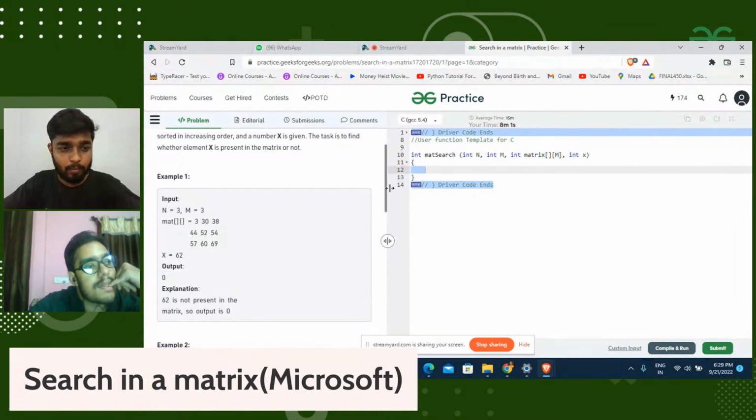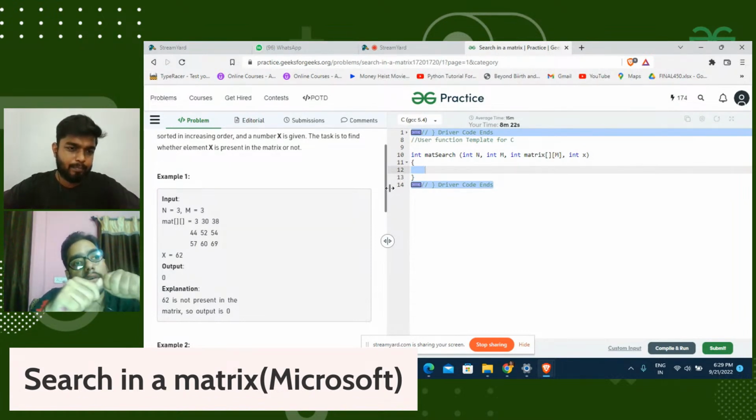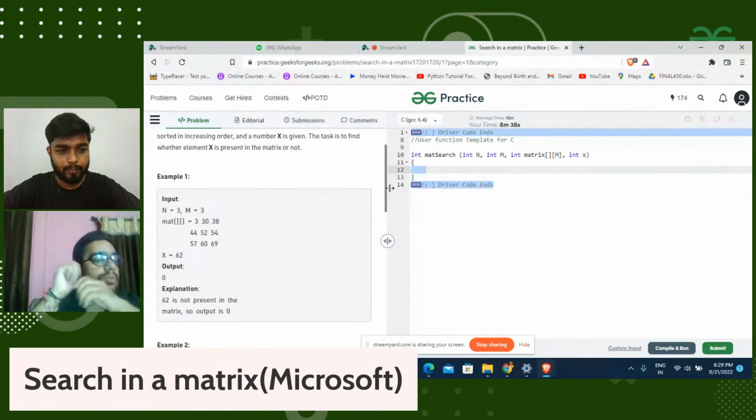For your approach, what will be the time complexity? Now it will be n by two, and it will decrease by two as you can see. Like if 52 and 69, one, two, three, four, five elements, and then we will intersect half, which means we decrease the searching area quite a lot. So what will the time complexity be for the number of elements that you are taking? If we take 9 elements, so n cross m by 2.